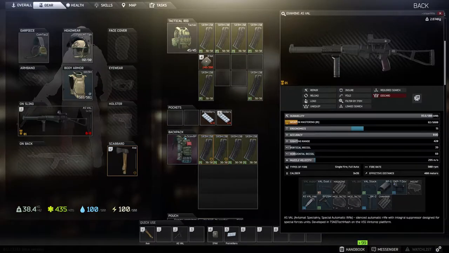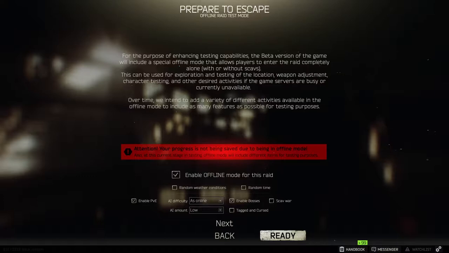For these tests, I used the ASVAL along with these accompanying gear. Per usual, in all these videos I did it against the Scav Boss on Customs in offline mode to have a guaranteed spawn of Reshala and his goons.